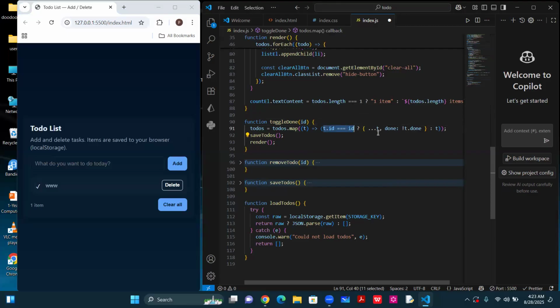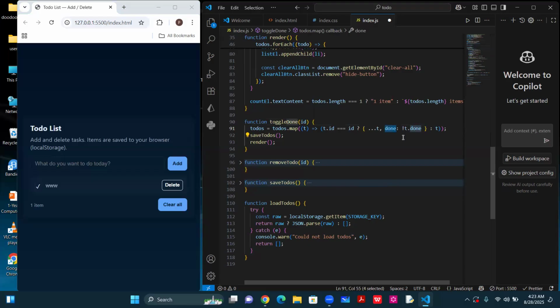We are using the rest operator, we are creating a new object, and then we are using the spread operator to put everything inside that we already have in this to do, all the properties. Then what we are doing here is saying keep every other property intact. Don't change any property of this particular to do, but just change the done property. Only change the done property. So if we are toggling it, if done is true, make it false. If it is false, make it true. All right.